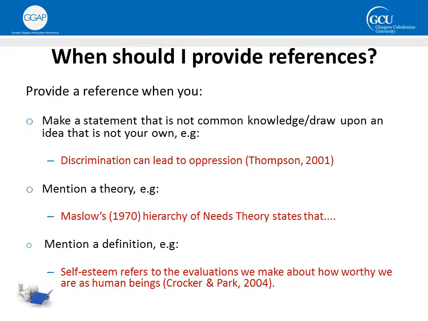So when do you need to provide a reference? Well, as we covered in the previous tutorials, you need to provide a reference whenever you make a statement that's not considered common knowledge, and whenever you draw upon an idea that's not your own. Remember that you also need to provide a reference whenever you mention a theory, and whenever you define a concept, as shown in the examples.